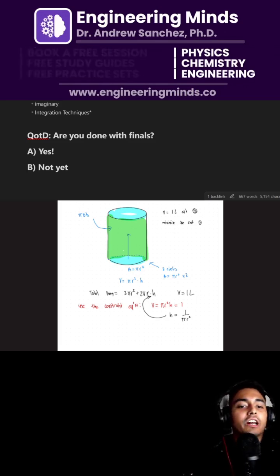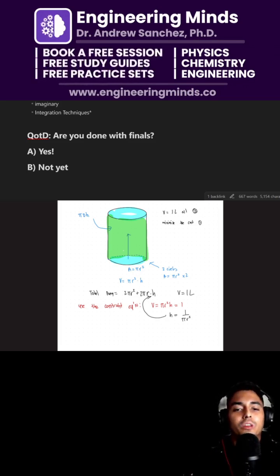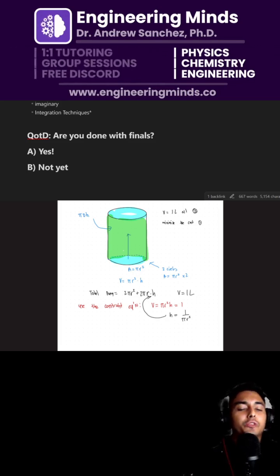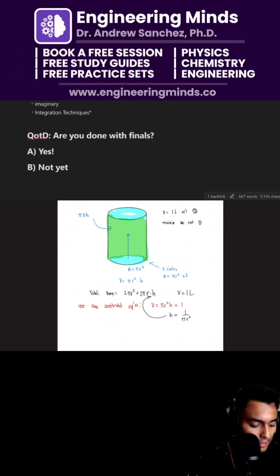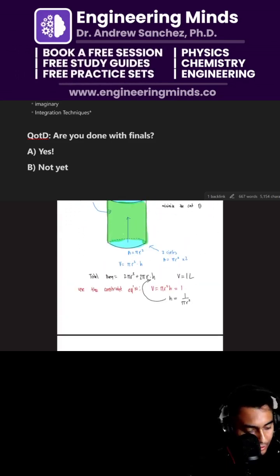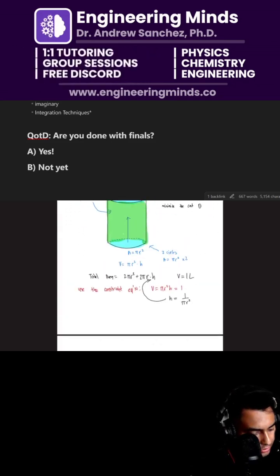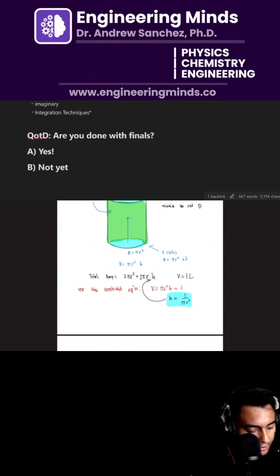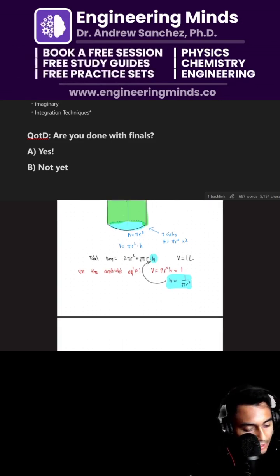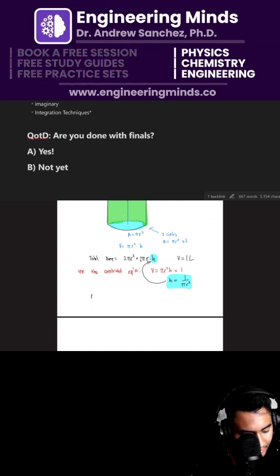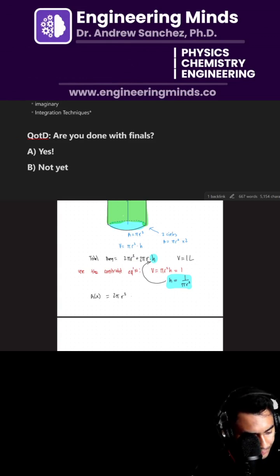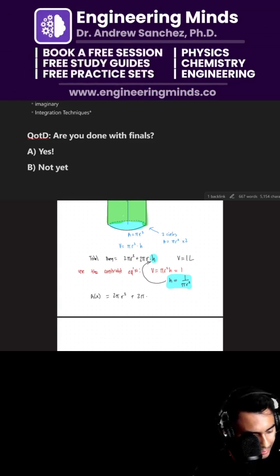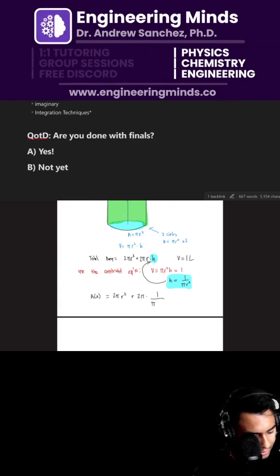So in engineering class, you're going to learn about degrees of freedom, which comes from mathematics. Degrees of freedom means we had too many variables, but now I reduce the degrees of freedom because I have my function now in terms of r. So now my h equals 1 over pi r squared, right? So I'm going to plug that in here. Aha, now I'm ready to differentiate. I have A of r equals 2 pi r squared plus 2 times pi times r times 1 over pi r squared.